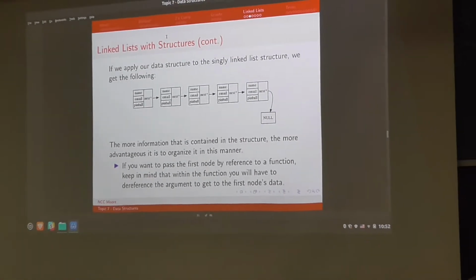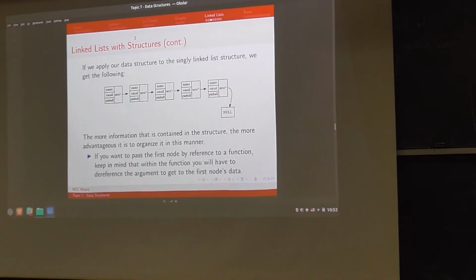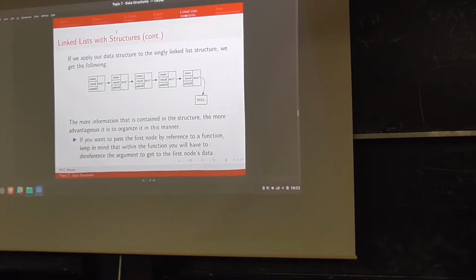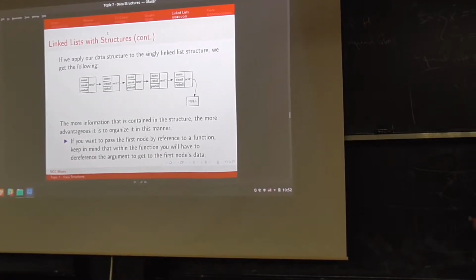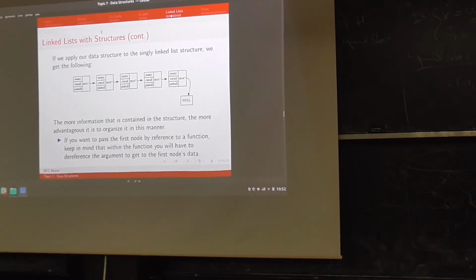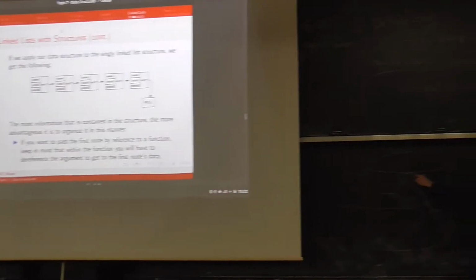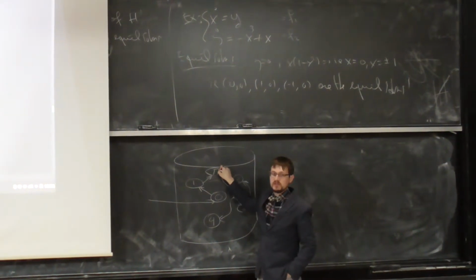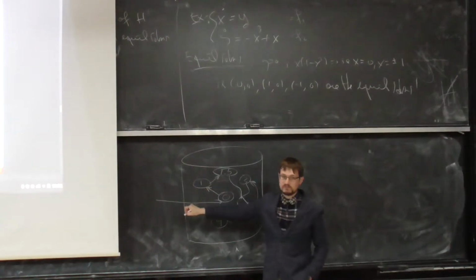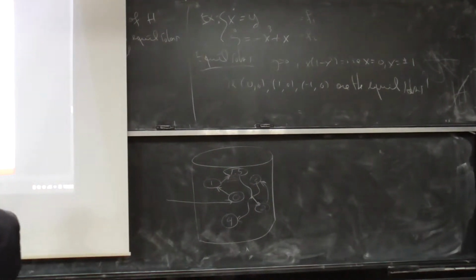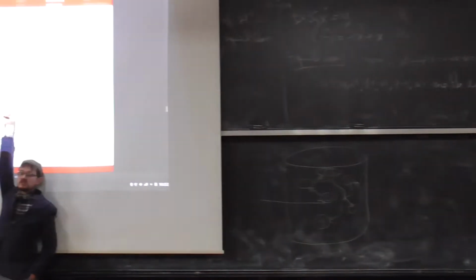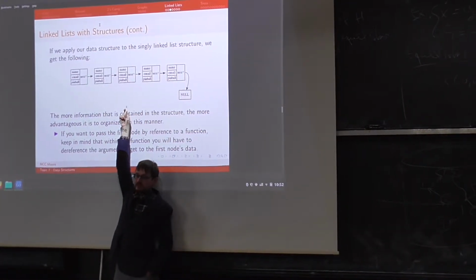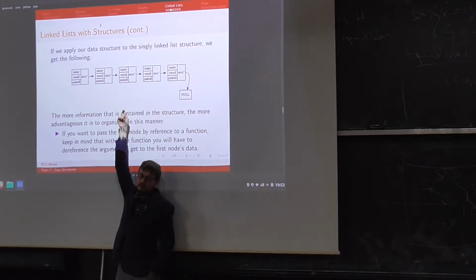Question: are linked lists directional? Can you start at a node later on and work your way back? Not with a singly linked list. With a singly linked list, let's say that you were here. It is impossible to know where this one is relative to this one. The pointer points this way, not the other way, right? Let's say you are at this node, and this is all of the information I have to work with. What is the memory address of the previous node? It's not recorded, so you can't know it.